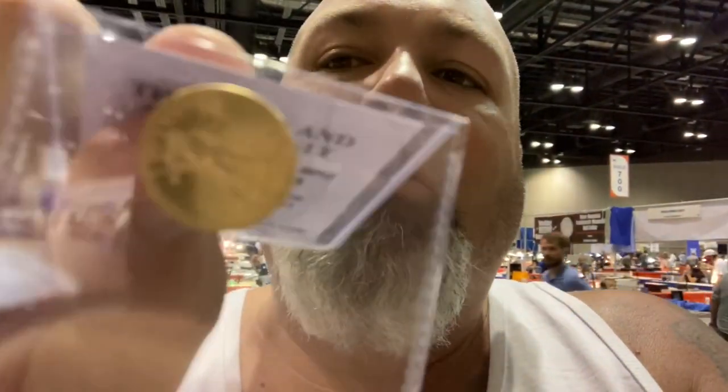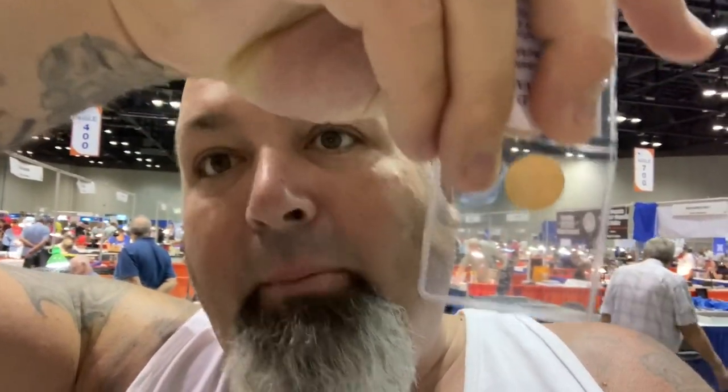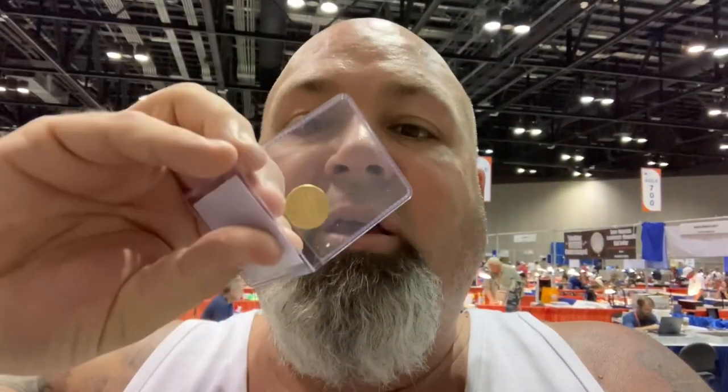The other piece that is pretty cool. Yes, 1/10 gold eagle, right, the new one. He sold me this $205. Now, mind you, there's no tax, it's cash, but $205 for an American gold eagle, that was the best price I found. Most people were offering 220, 225, 210 was the second best. So there were some deals to be found. I did get some currency as well, or some fiat, and I'll show those off in a video.